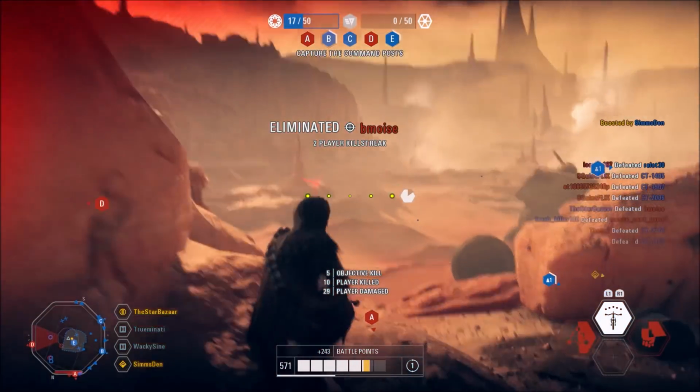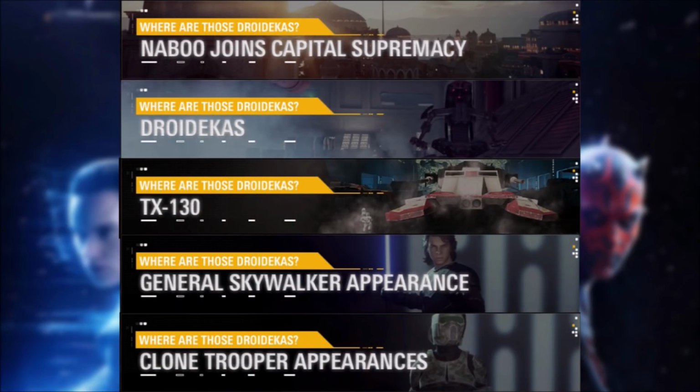Recapping the main content features we're getting this month, Naboo, Theed will now be available to play on Capital Supremacy, as well as 2 new units joining the battlefront. The Droideka being added as a playable character in the Enforcer class for the Separatists, and the TX-130 tank being added as a playable vehicle in the Armor class for the clones.